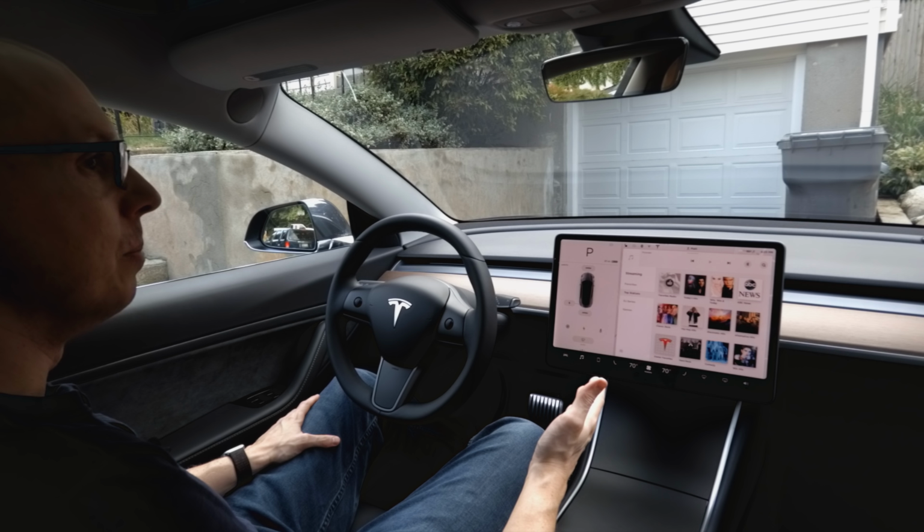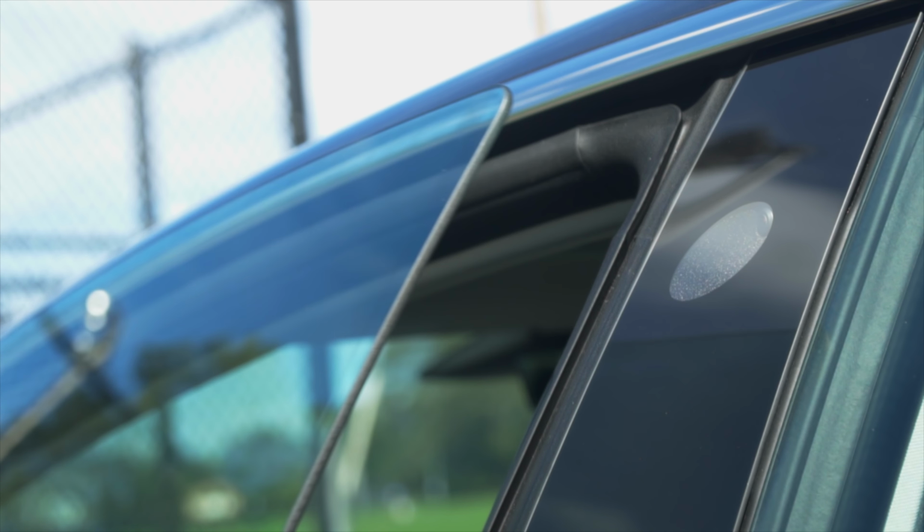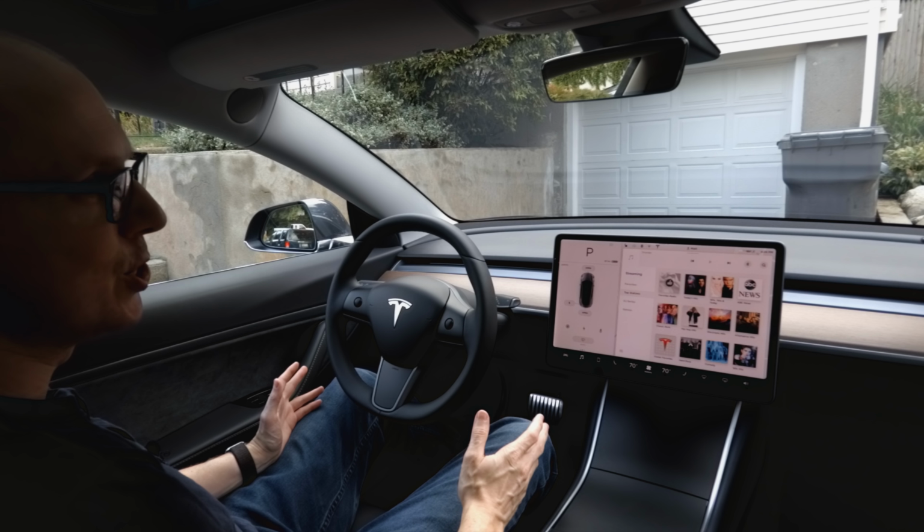When you open the door on the Model 3, the windows go down slightly to clear the seal and the aluminum trim. If you use the emergency open, the windows don't go down and it can potentially cause damage and alignment issues. That raises the question that maybe Tesla should have stuck with a frame around the door to avoid the issue completely, or again, made the button super obvious. For people using the car on a daily basis, this won't be an issue at all. It's only for those new Tesla Model 3 riders.